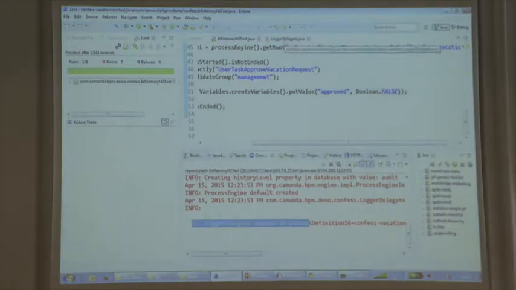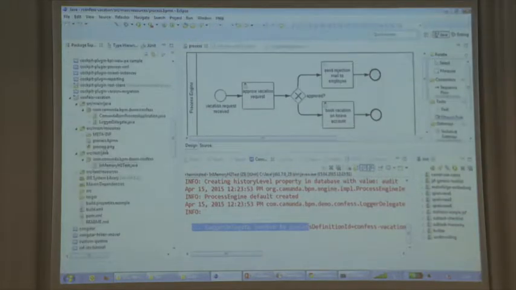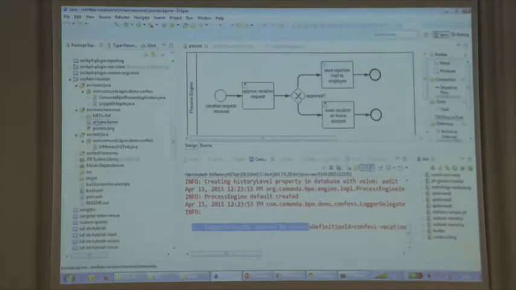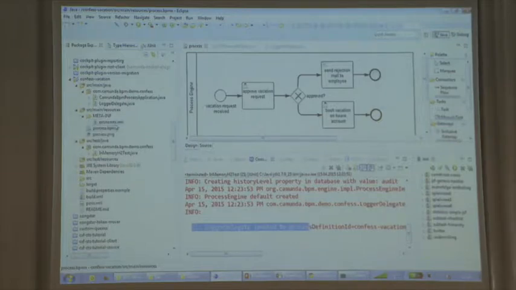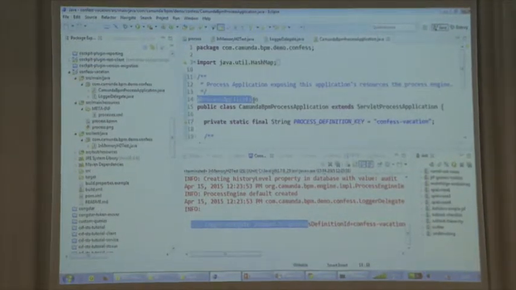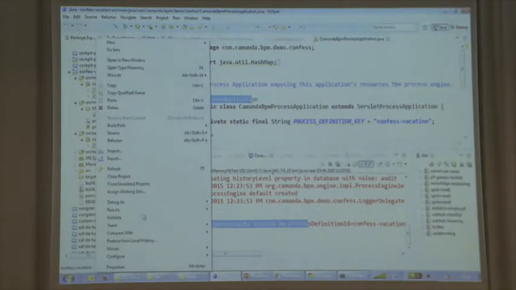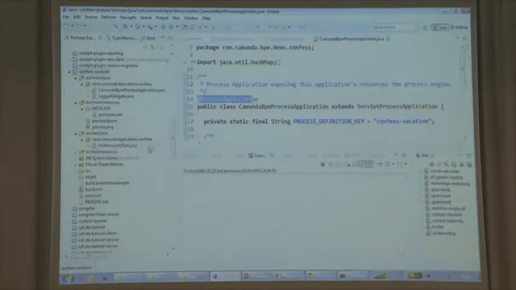Not that amazing, maybe. The next thing I can do, I just add the Bpmn file to my Maven project. We have a marker file which is comparable to persistence XML or beans XML from CDI, which just has to be there so that we know there is a Bpmn file within your artifact. And we have to have a process application class. Don't want to go into details why that is there.